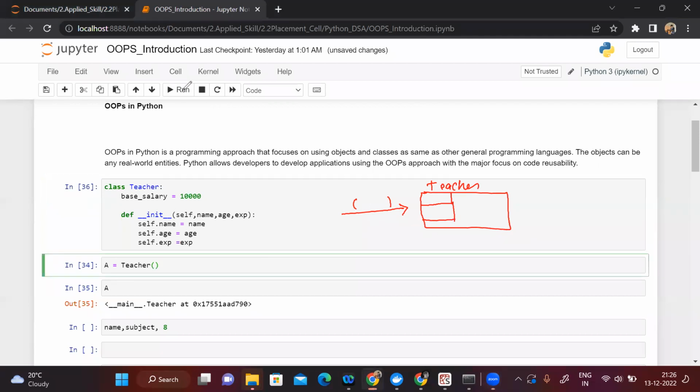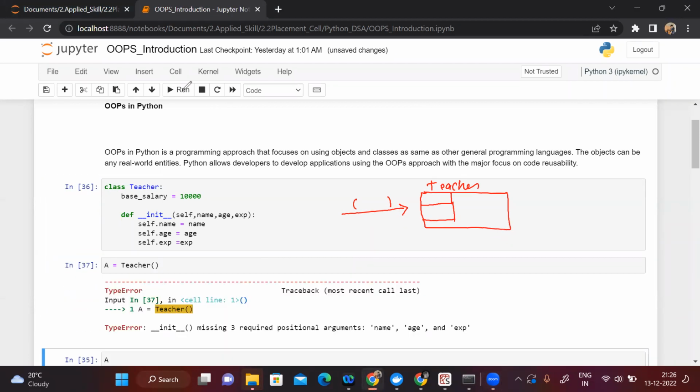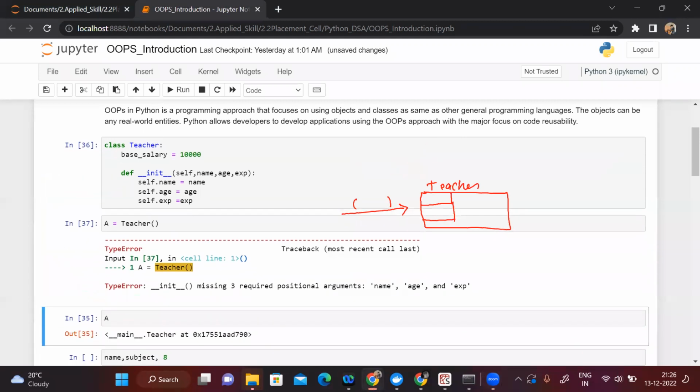Let's suppose I'm trying to execute this line and I'm getting an error. Why? Because whenever you create the object of this class, this method will be called automatically. Are you getting my point? Here we have to provide three inputs.